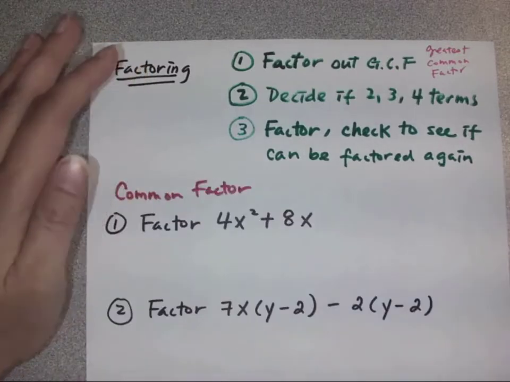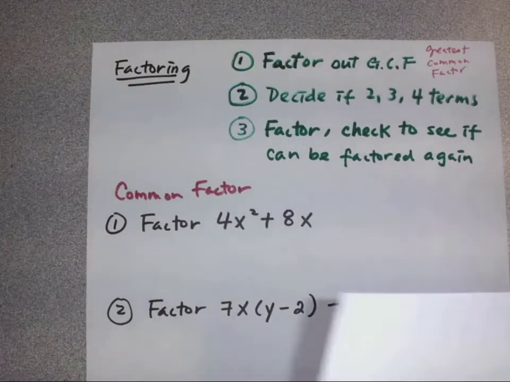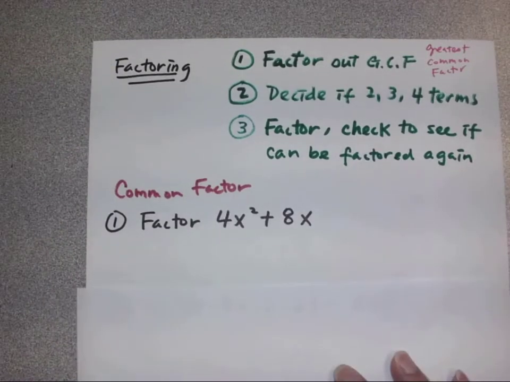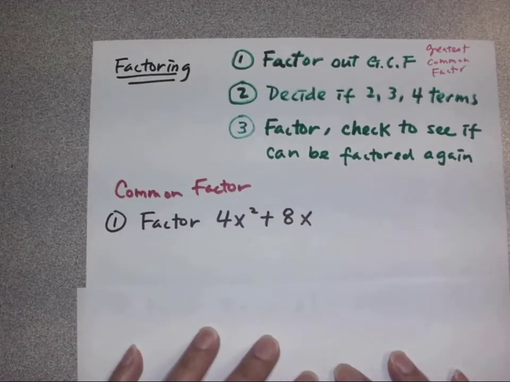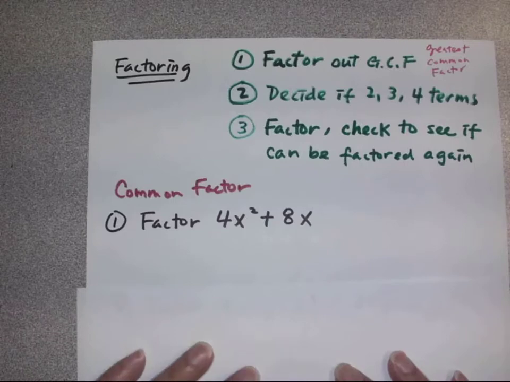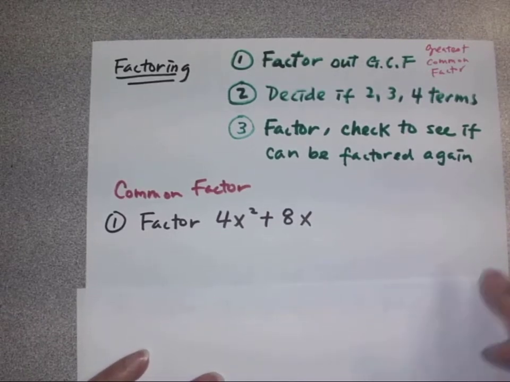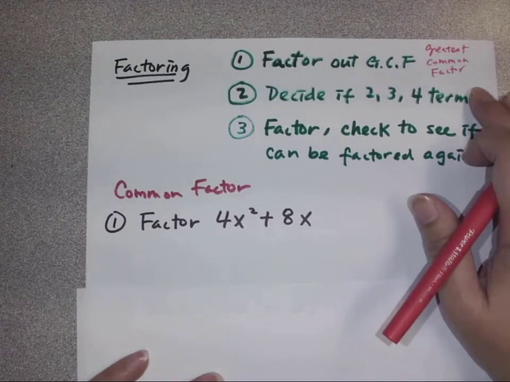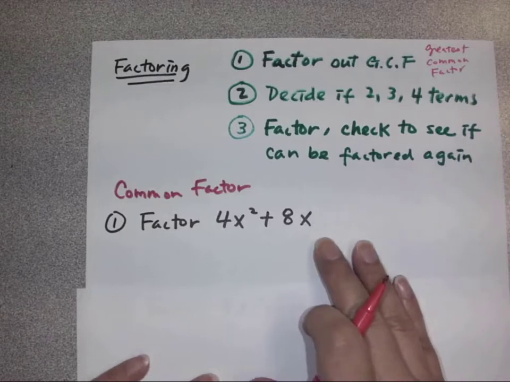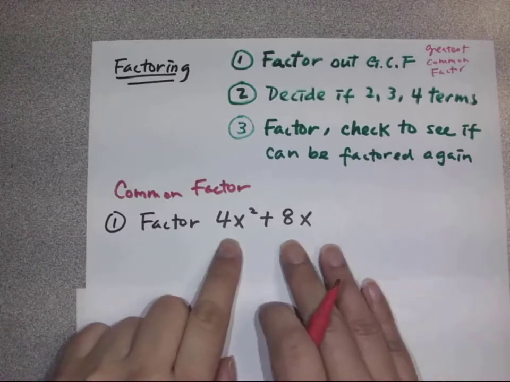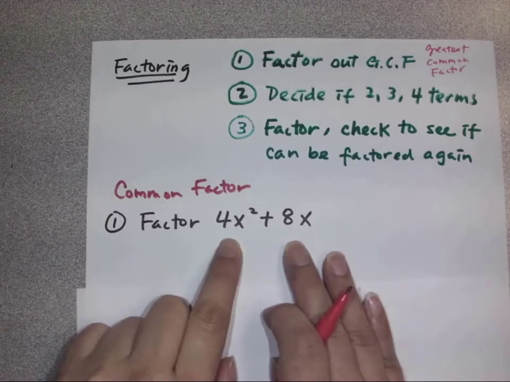So the first one, we're going to do something basic to warm up our factoring skills. So if any time you need to pause the videos and write down things, please do it. So first of all, we will follow the steps and see if there's anything in common. So I want to know if you can figure out how many terms we have here. Okay, so we have 2 terms, and look at both of them. Do they have anything in common?